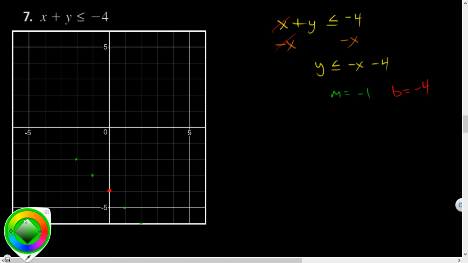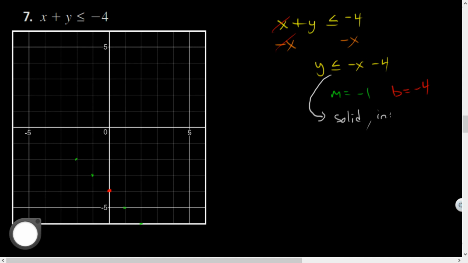Now let's interpret the inequality part. So looking at just this, is this solid or dashed? Why is it solid? It's solid because it includes the equal, right? Because this part right here tells me it's solid. I like to think it would have been dashed, and then this little part filled in all the gaps between the dashes and made it solid. But that's my little story about inequalities that I made up.